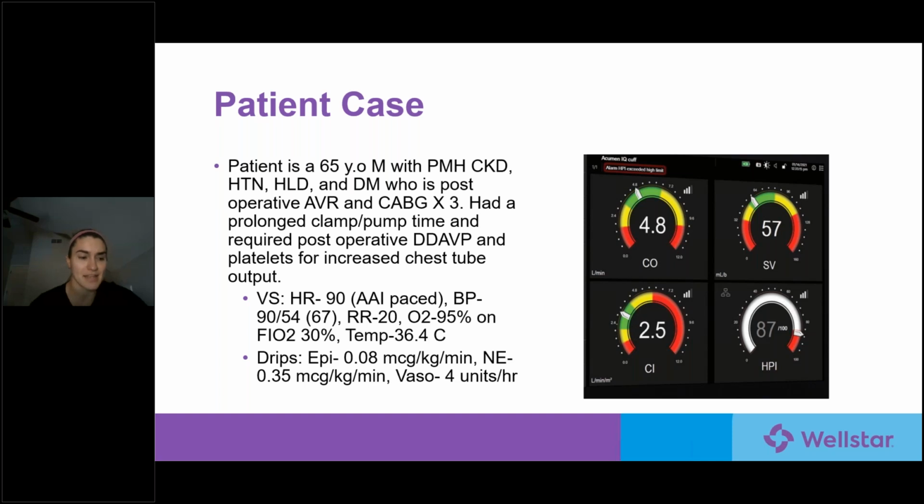So then the next thing that I would look to rule out is making sure that there's no tamponade. Things that would clue me into tamponade would be, first I would do a bedside POCUS, just looking for effusion around that heart, and then also looking at global right heart and left heart function. And then lastly, you also have the benefit of a SWAN in these patients. So if your PA diastolic and CVP are starting to approach one another, I'd be concerned about that. But again, in this case, let's say that's not what's going on. All those numbers are normal.